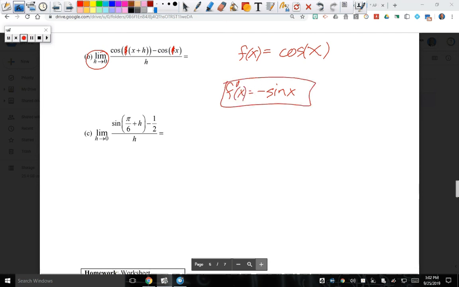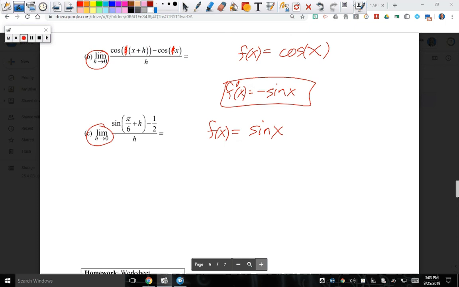Okay, the last one, some people will get it, some people don't on the first try. No worries. Just keep trying and keep looking at it. Can I use the shortcut? Yeah. Here we go. What's f of x? It can't be 1/2 sine of pi over 6. Can't be sine of pi over 6 because then they would all be 0. When you take the derivatives of constants, you'll always get 0. There we go. So this one's going to be sine of x.